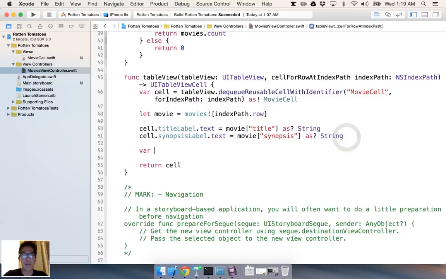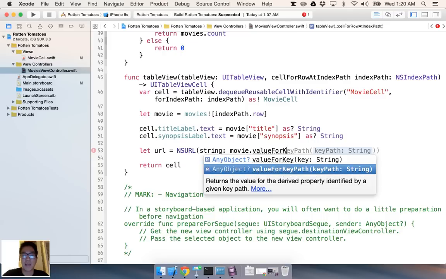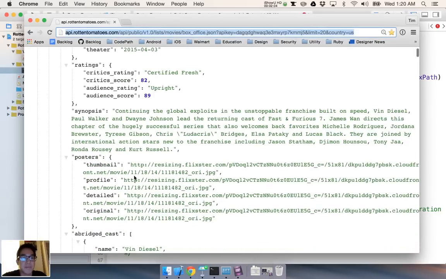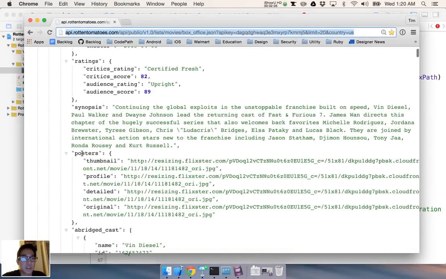Now I can start by grabbing the URL here. If I were to copy this URL and say, well, I want a new NSURL, and say grab in the movie valueForKeyPath. Now I'm using this one instead of the dictionary because I can see here that this is actually a nested structure. So I could grab the posters dictionary and then grab the thumbnail key, but I'm going to skip a step and navigate nested into this dictionary.